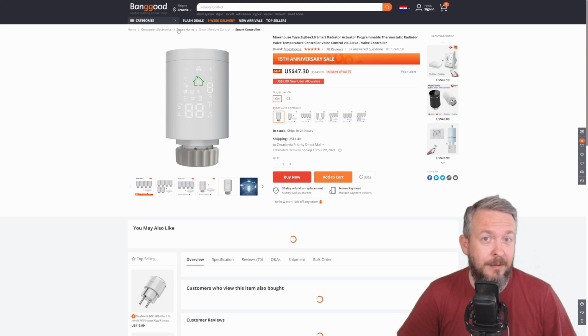And now let's look at the details of this smart valve. First of all, I already have smart valves at my apartment, but they are not from Moes or any other Zigbee manufacturer. They are tado smart valves and I also have a smart thermostat. They are working great for me, but they cost at least double the cost of this device.